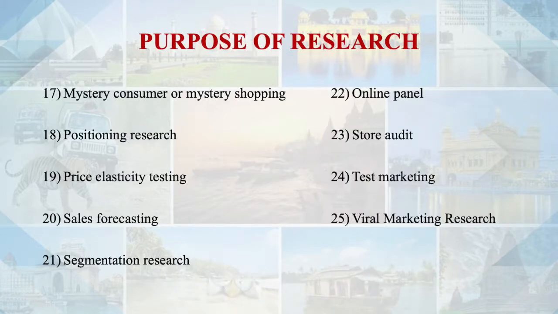Test marketing: a small scale product launch used to determine the likely acceptance of the product when it is introduced in a wider market. Viral marketing research: this kind of research is marketing research designed to estimate the probability that specific communications will be transmitted throughout an individual's social networks. Estimates of social networking potential, or SNP, are combined with estimates of selling effectiveness to estimate ROI on specific combinations of messages and media.